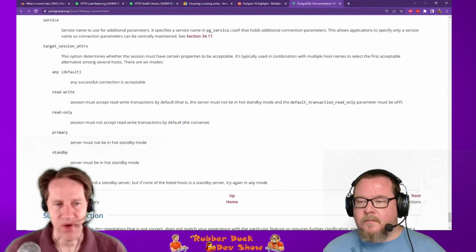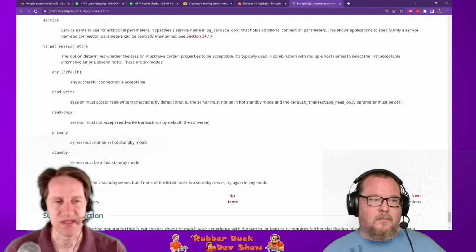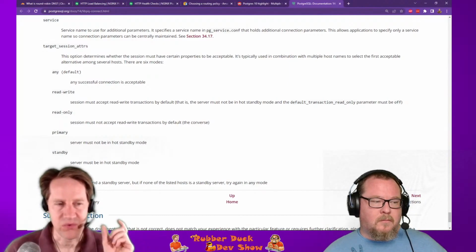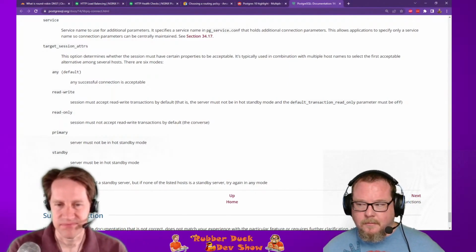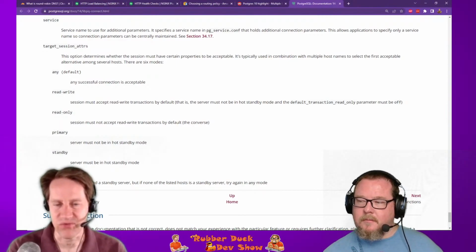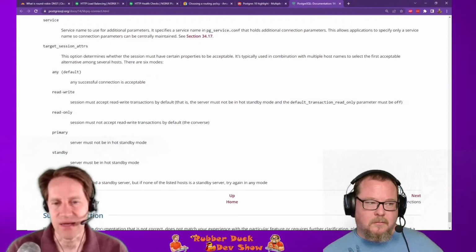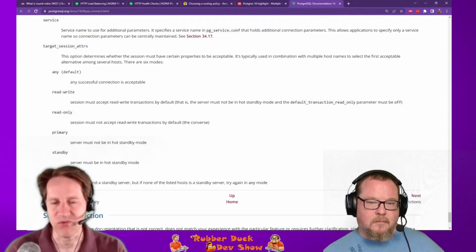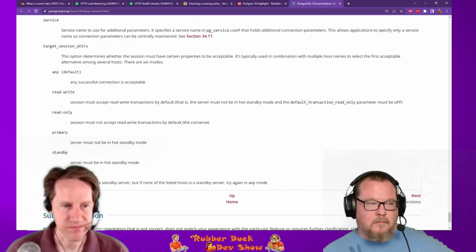So I have that set up on my application servers just for convenience, because if I promote a replica, I don't want to have to deal with it. It should automatically flip over the application to still read and write to the database, because it'll see the new primary, and notice that the old primary is no longer available.